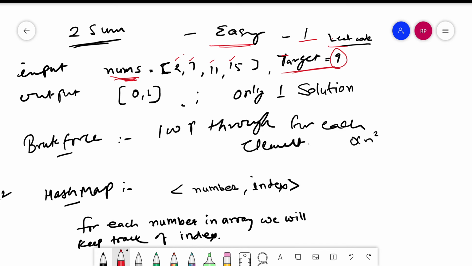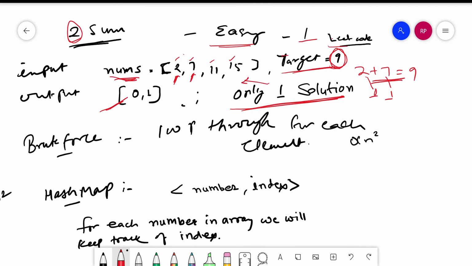What you need to do is find two indexes for which the sum should be your target number. So here, index 0, which is 2, and 7: 2 plus 7 is 9. So you will return the index of number 2 and the index of number 7, which is 0 and 1. That should be your output. One more thing given here is that only one solution or one combination will be there in this array.